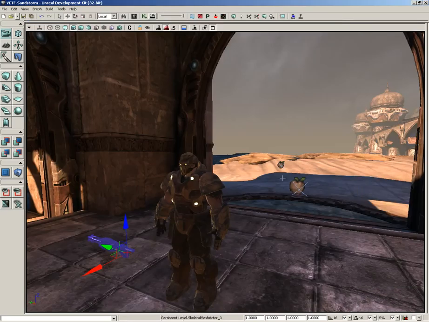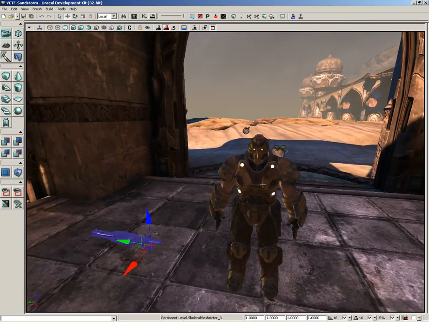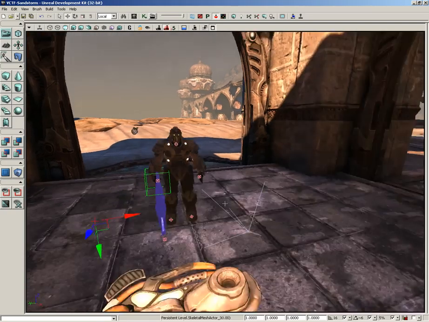How do we get our skeletal mesh, this guy, to hold on to the shock rifle? You could spend a while trying to position and get things lined up, but then you need to attach it, and there's a lot of different steps you'd have to take. Fortunately, socket snapping deals with the problem for us. If we switch on socket snapping, all of the sockets of our skeletal meshes suddenly become active. All we have to do is select our shock rifle and then click where we want it to go. So let's click on the socket right here next to our little guy's right hand, and boom, check it out.